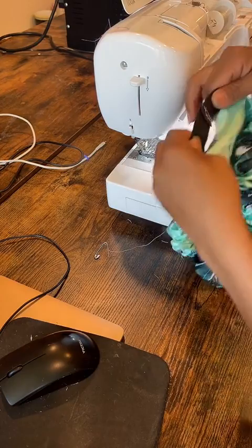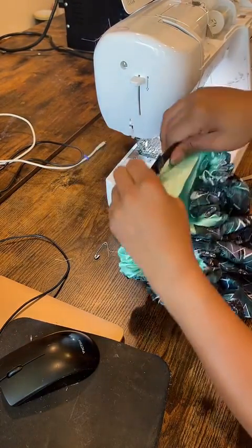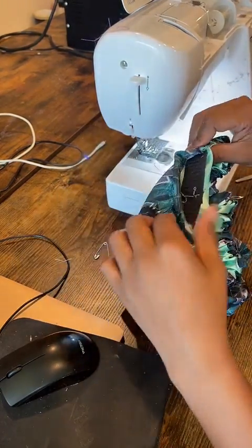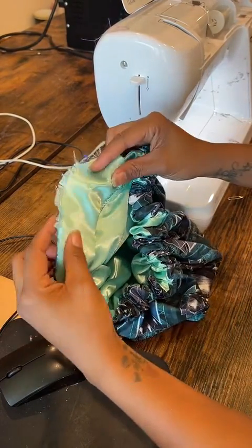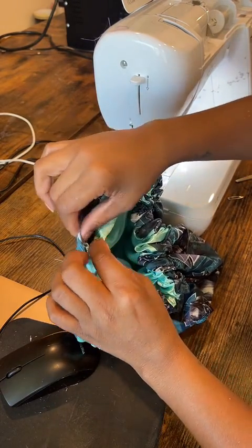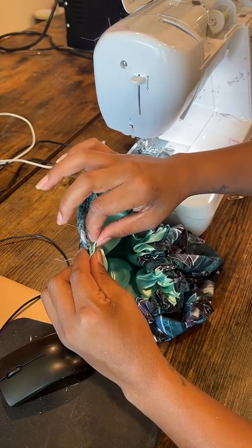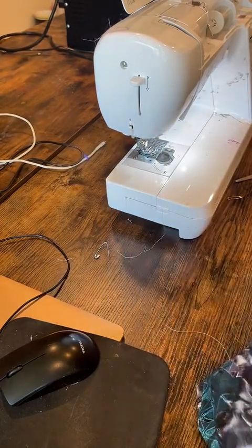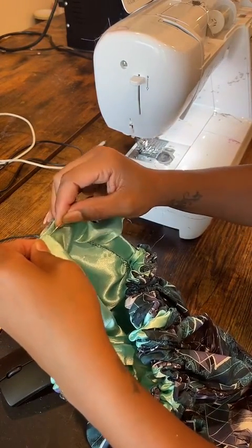Okay, so I secured the band. It's not pretty. Doesn't matter because I don't have to look at it. But I do want to make sure it's not going to break. So now we're going to tuck it into that space, and I'm going to fold this fabric over. I'm going to line it up. I'm going to pin it so it stays in place.